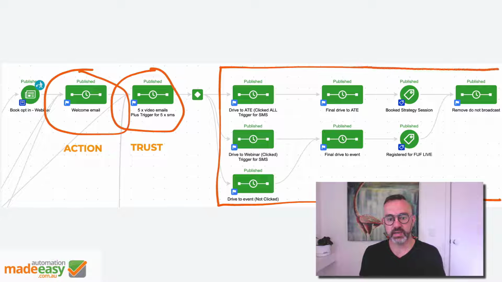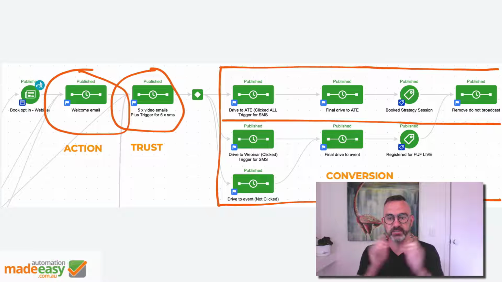Now, this section over here, this is what I call the conversion phase. And I'm okay if you just have this bit at the top, okay? This bit at the top here is the most important bit. So when someone gets to this phase, so they've gone through the trust building phase, then we get to the conversion or drive phase, like I've been saying over the last couple of weeks, and we have a couple of emails. We have 1 email inside here that is driving them to book for their appointment to enroll, or their strategy session in my case, and then we have a final 2 emails in here. Okay, so that's this section here. This is the minimum that you need.